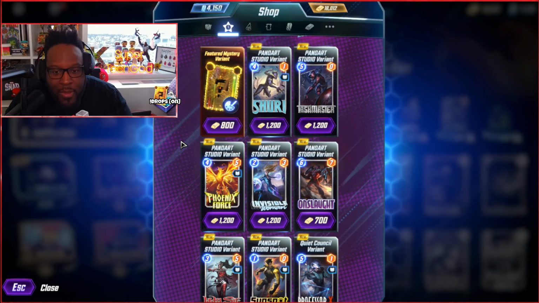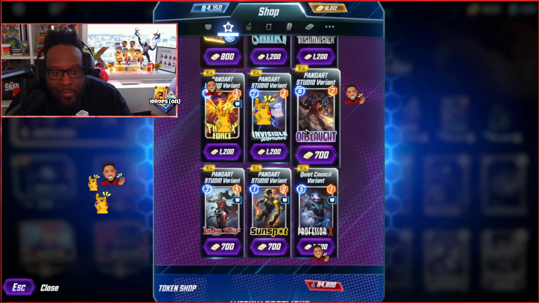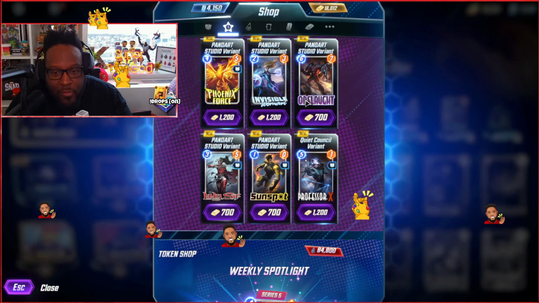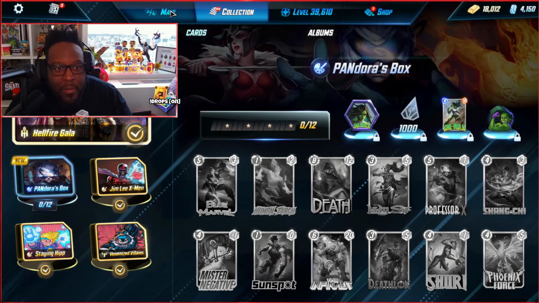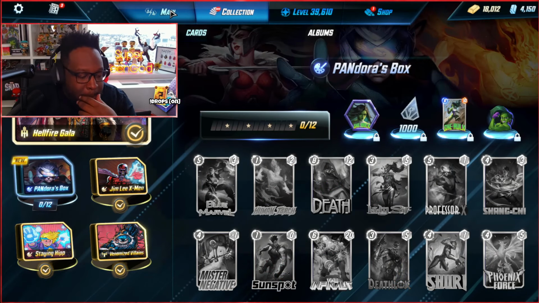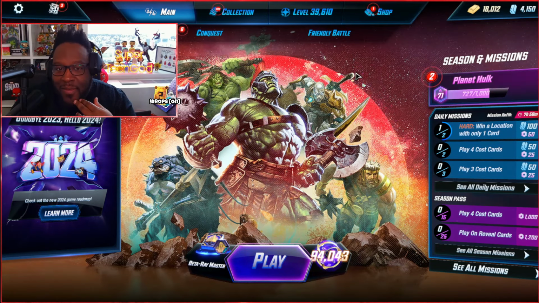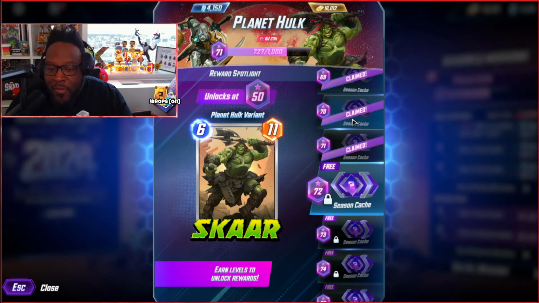All right, so we can get at least 1, 2, and 3 right now. So let's do that real quick. That She-Hulk flex. Adrian's my guy. All right, let's get those 700 gold variants real quick.